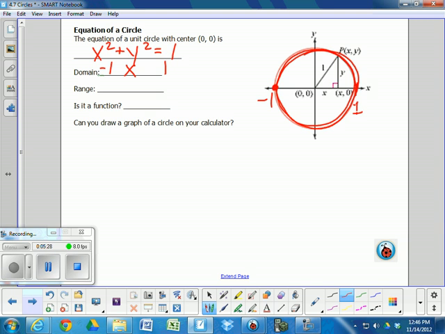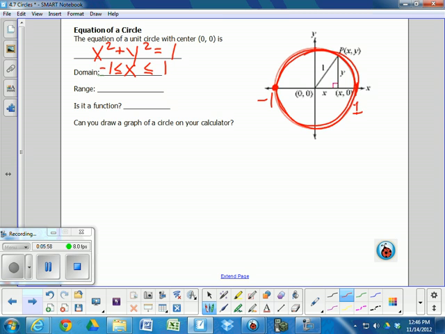I'm not done. There are a couple symbols to put in there. Alligator right, equals sign. That's the domain of the unit circle. The x's are stuck in between -1 and +1. If I was reading this technically, it would be the x's are greater than or equal to -1 and less than or equal to +1. That's called the domain of the function.